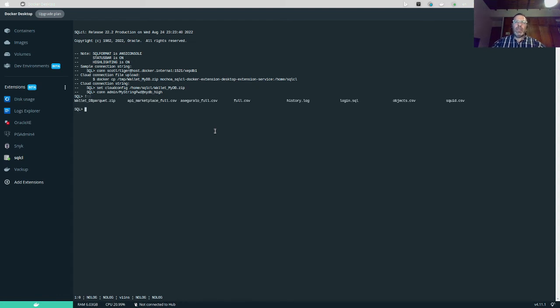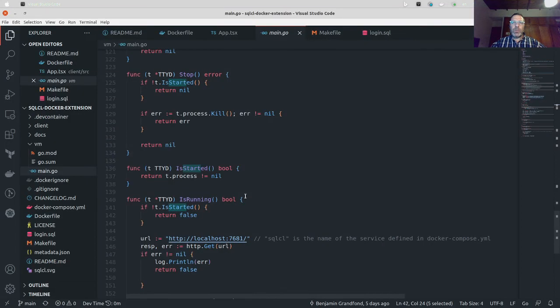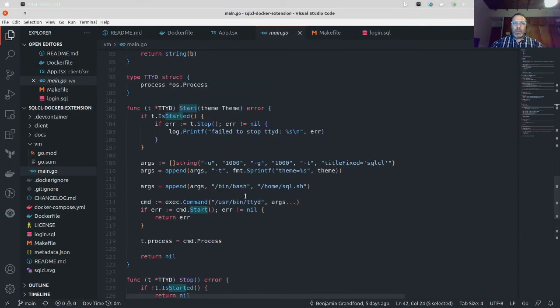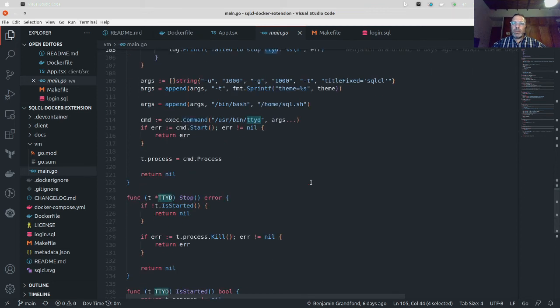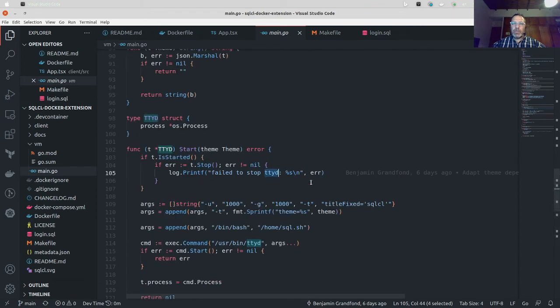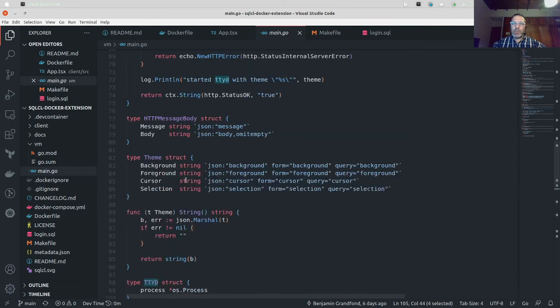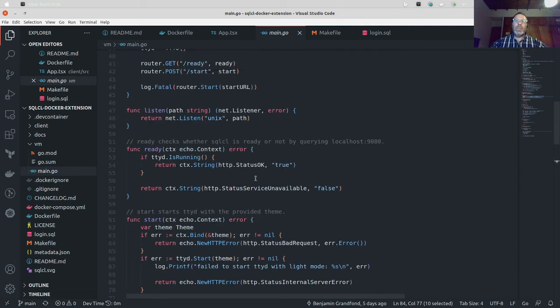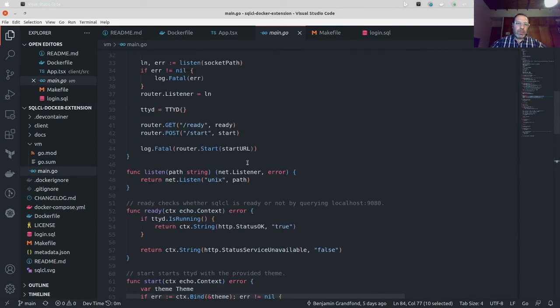So this is the functionality that Docker extensions require as alignment to the user, no? So to implement this switching between dark and light mode, this Go program starts the TTYD process with the correct argument for the theme mode.